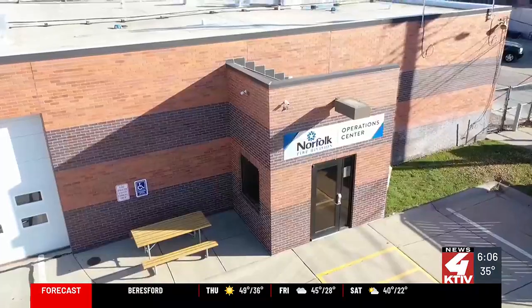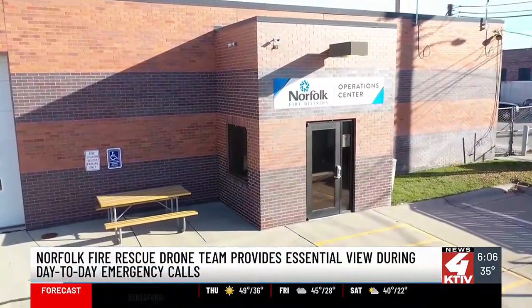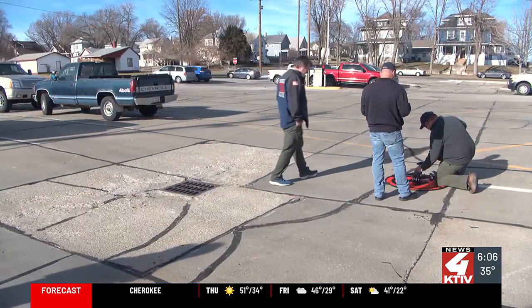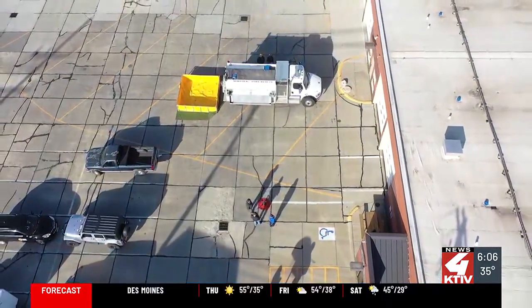It's just another tool in the toolbox, and it's a specialty item that has really turned into something good for us. Tim Rogge is the Fire Chief at Norfolk Fire Rescue, one of the first departments in the region to utilize drones as a firefighting tool. It's been an eye-opener. We're seeing things that you wouldn't otherwise be able to see from up high in the sky. And while it doesn't fit for every scene, the ones that it does fit on, it's been proven to be extremely important.